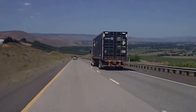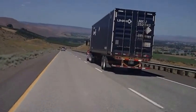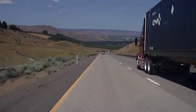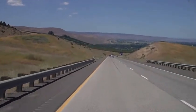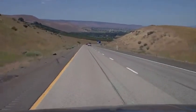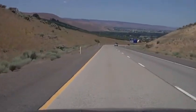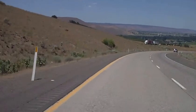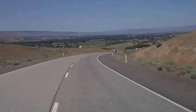As you can see, this is fast driving. We're going 70 miles an hour. That's around like 110 kilometers. Temperature outside is 34°C. And this road, we're actually near the end of this section of road. This road's about 30 miles overall. Then we'll move to another section, which is like 25 miles, then move to another section, and you'll get to see all of those roads. So, it's nice.